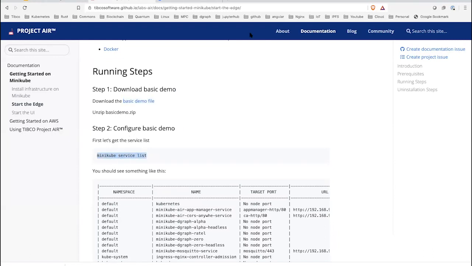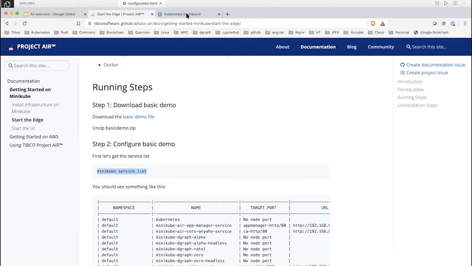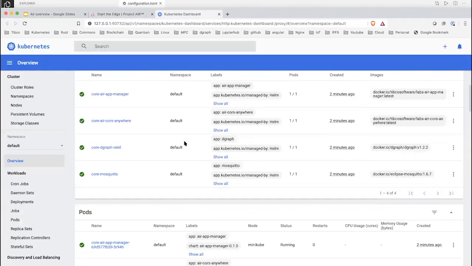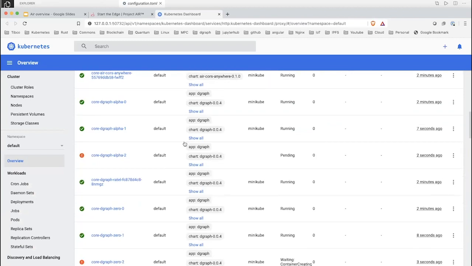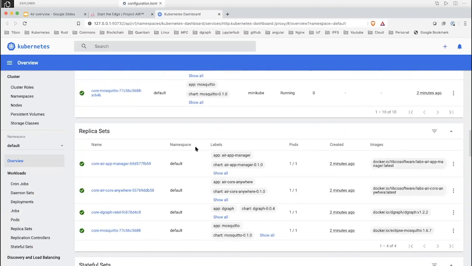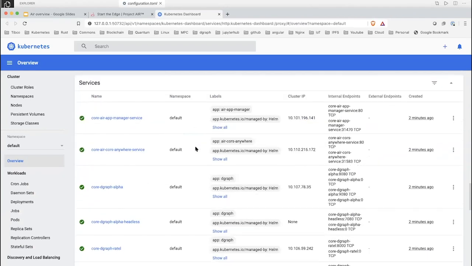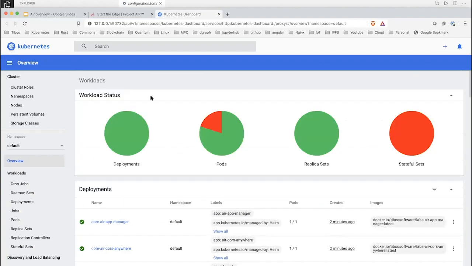If you follow the demo, let's check out the status of the dashboard. We're still waiting. It's still pending. So we're just gonna wait until everything is green.